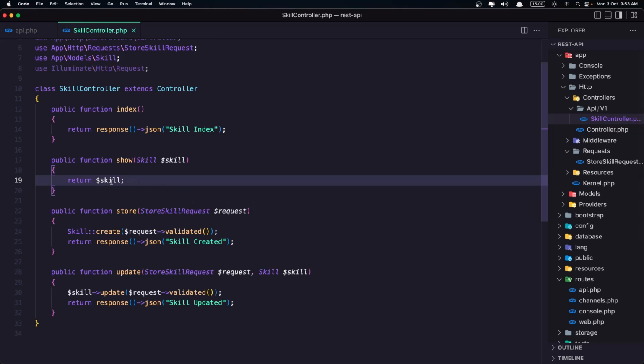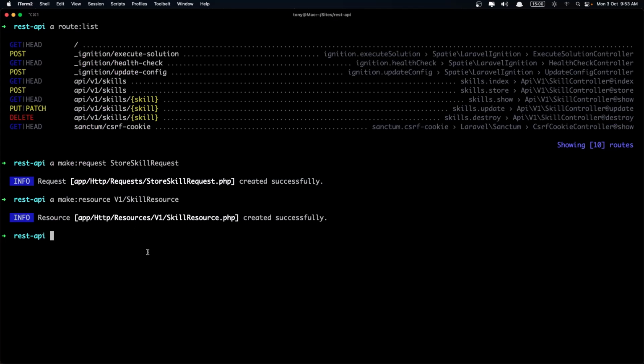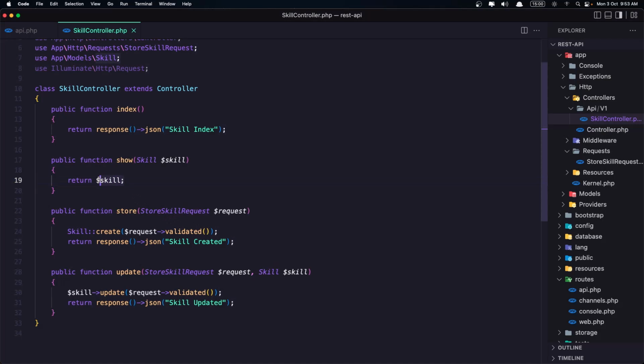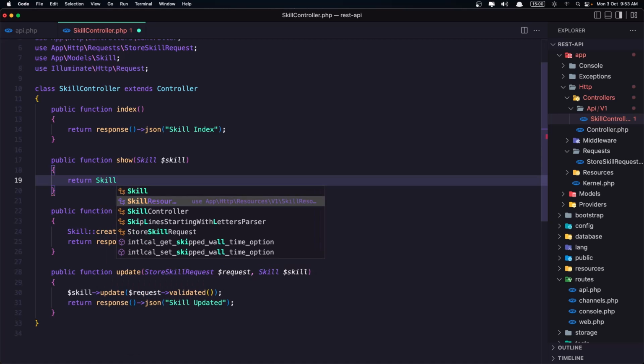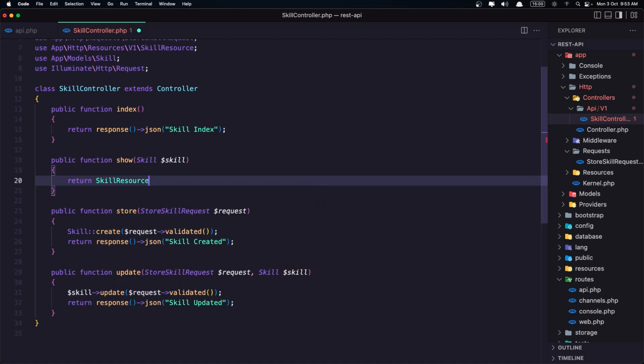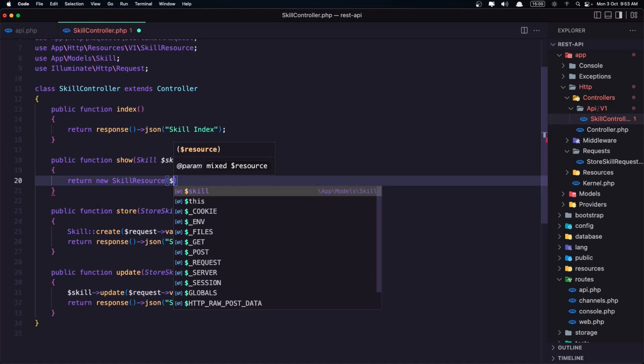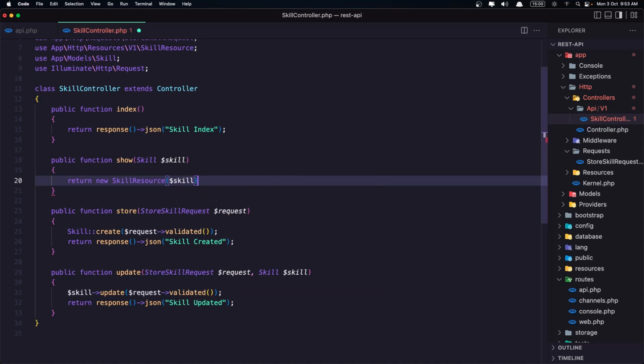Now instead of returning the skill, I'm going to return this skill resource we just created, but I want to return the new instance of this one. So let's say new SkillResource, and I'm going to add $skill here as an argument to this skill resource.